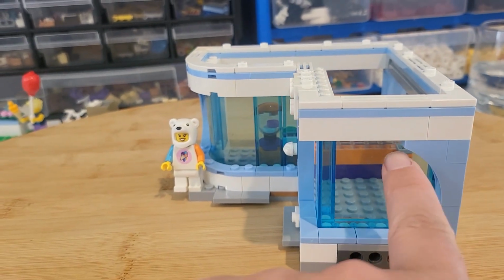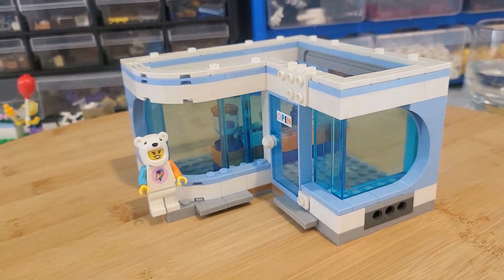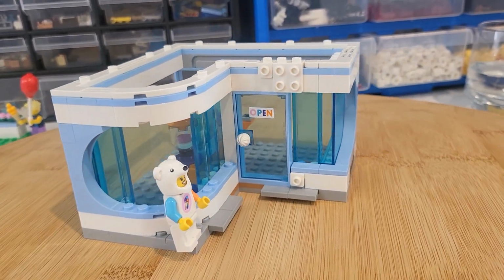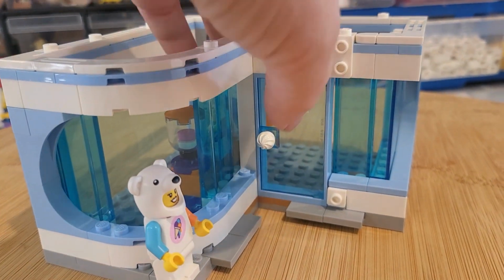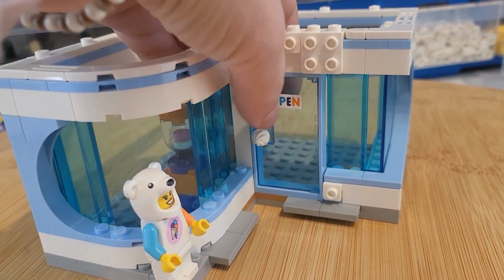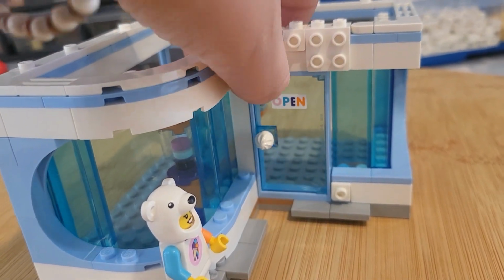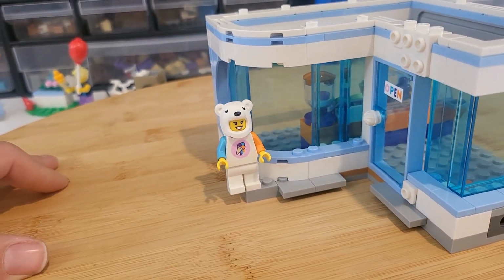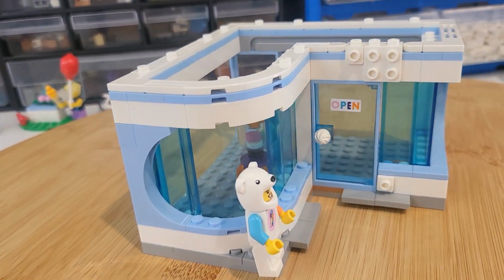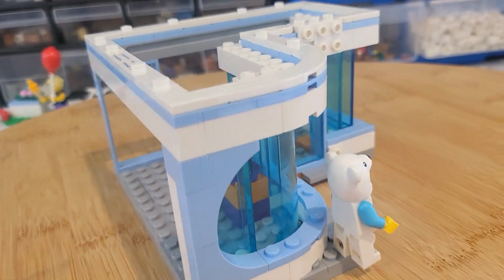But you've got some nice glass panels here. You've got the beautiful curve done with that slope brick that comes around. It's quite a neat little build. It's very tidy. You've got the sticker on the door. Something that I do love is the little ice cream white stud used there for the door. Little things like that make me giggle, so I do like that. The minifig we've already gone over. I'm sure something will be attached here during bag 3.